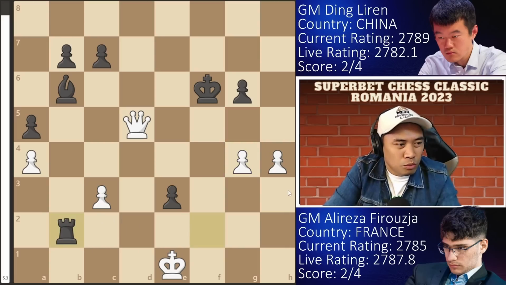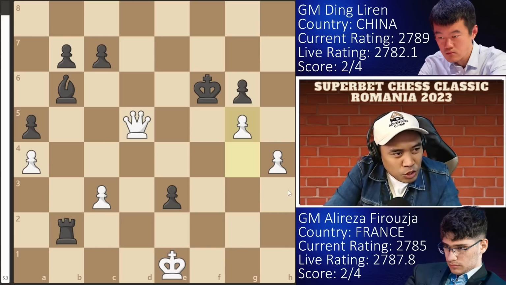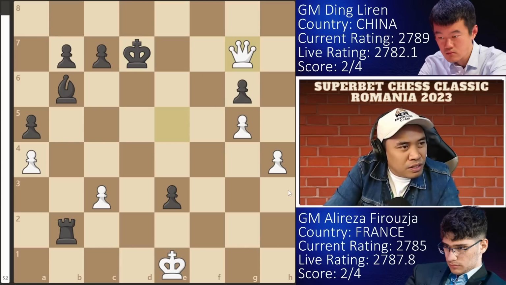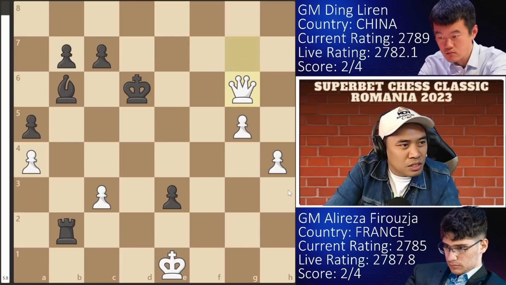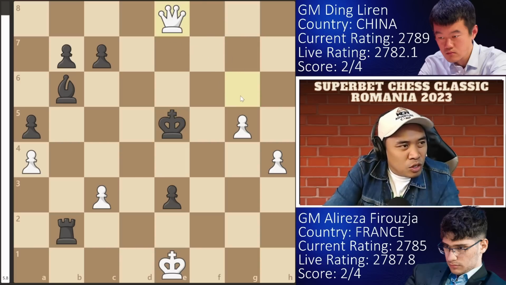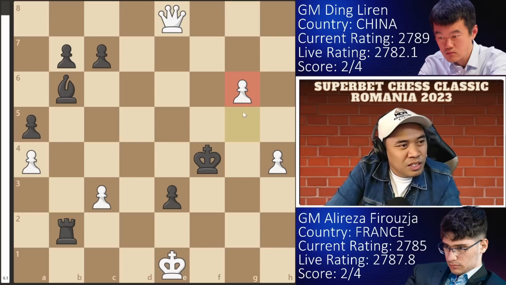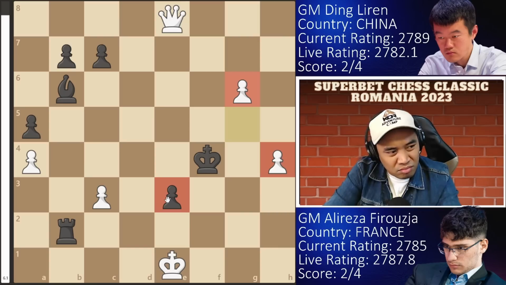Then rook takes b2. g5 check, king e7, queen e5 check, king d7, then queen g7 check, king d6, then queen takes g6 check. King e5, queen e8 check, king f4, then now g6. The white's passed pawns, I think, are much faster than this e passed pawn.